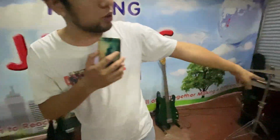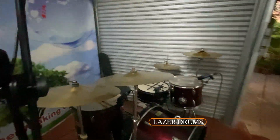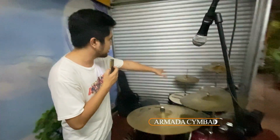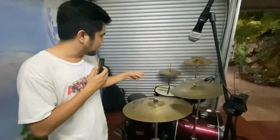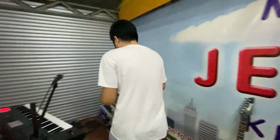And of course, for their drums, this is a laser drum set. So, goods. And then for cymbals, a mix of Armada cymbals. And these are some good stuff right here. Ang microphones nila are Audio-Technica na set na microphones. So, ayun, that's good. And for their mixer, this is very important. We help them set up this mixer right here.